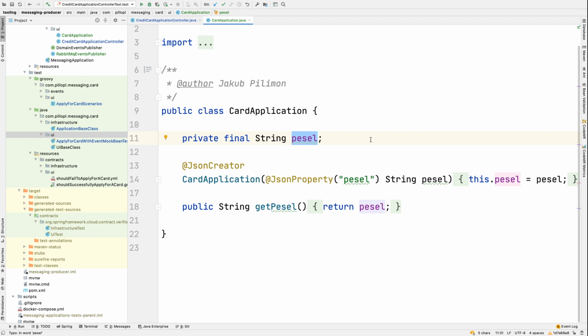So in Poland, which is the country, by the way, I am from, we have those unique identification numbers, and they are called PESELs. Each person gets their own PESEL, and the first two digits of your PESEL indicate the year in which you were born. As simple as that.